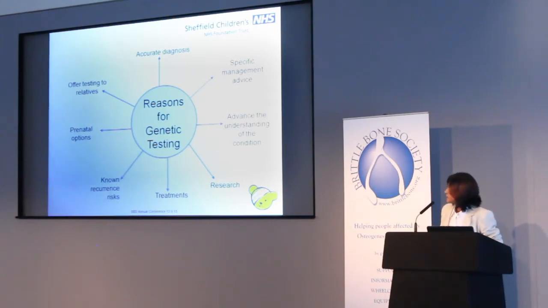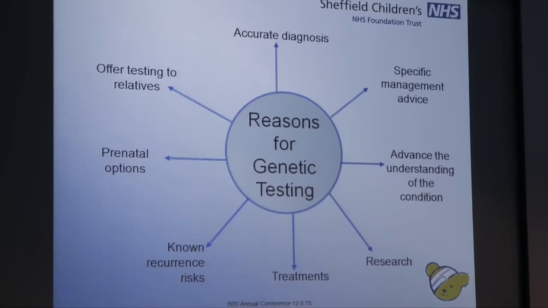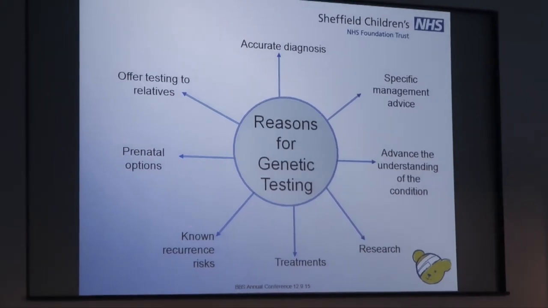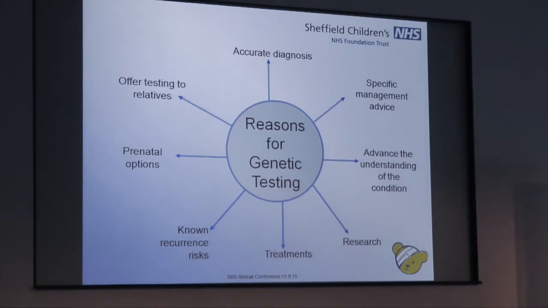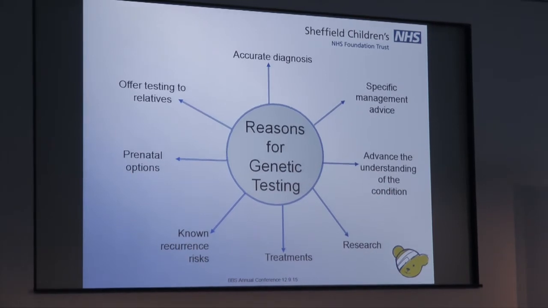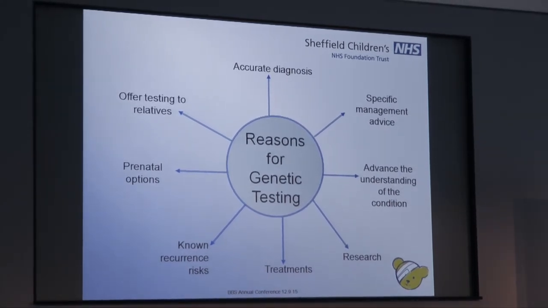So what might be the reasons for genetic testing? I suppose it could be multifold. It may be to try and clarify an accurate diagnosis, be able to offer testing to extended family, discuss options around pregnancy, prenatal genetic testing, pre-implantation genetic diagnosis, to try and clarify recurrence risk for other family members, to explore various treatments available, and that will increasingly happen as newer and newer treatment modalities become available. To try and seek specific management advice, because it's all about genotype-phenotype correlation, meaning trying to find out what the genotype is and what the specific presentations are, and whether we can study more about this. To try and advance the understanding of the condition, but also to try and see if there are research projects that patients can be enrolled into. So there are multifold reasons why genetic testing would be helpful.